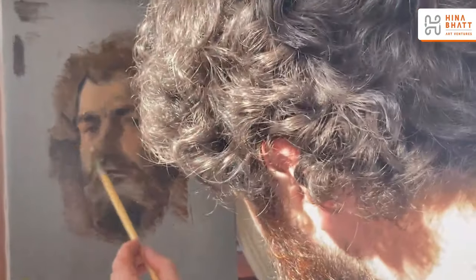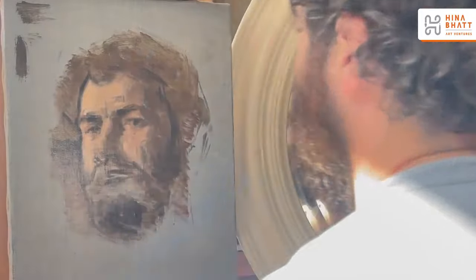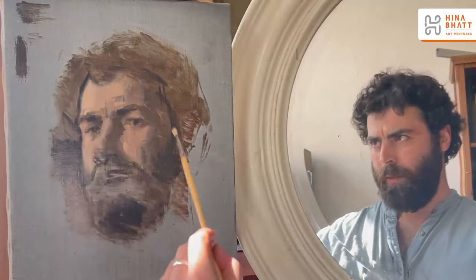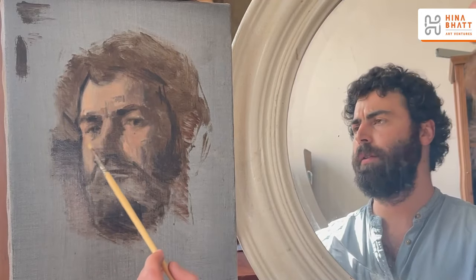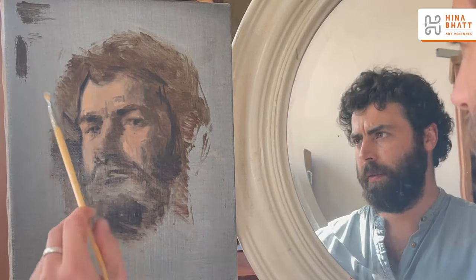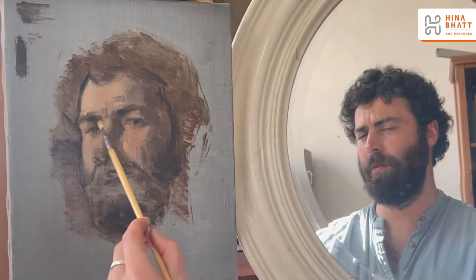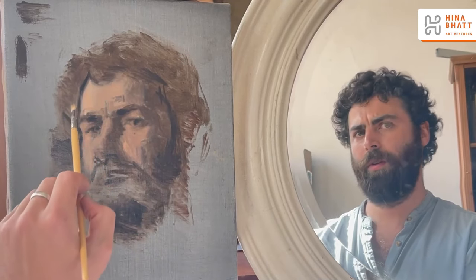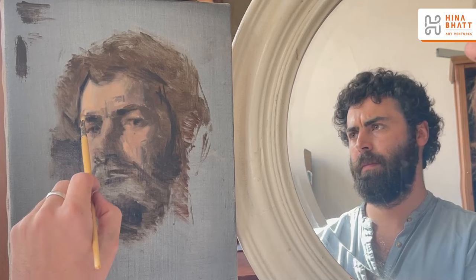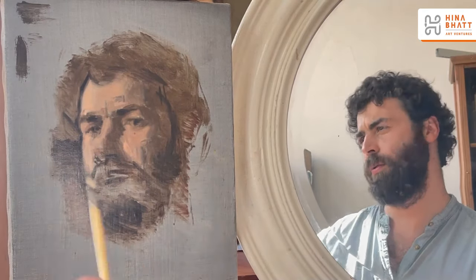So again, edges are sort of part of drawing in a way. If I just move myself a little bit, that's fine. So when I'm looking at edges, I'm looking at values that are close together, and asking myself which edges at this stage of the painting I can soften or eliminate, and also which edges I can draw a little bit better.